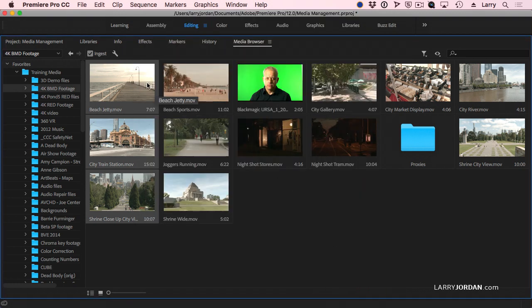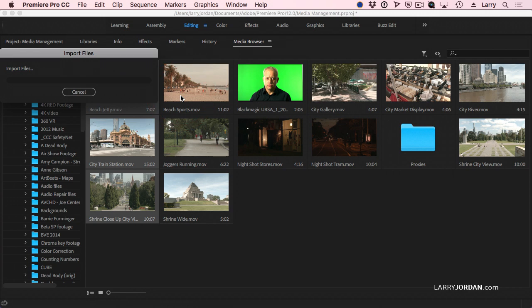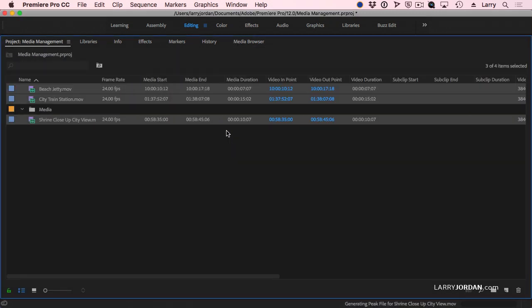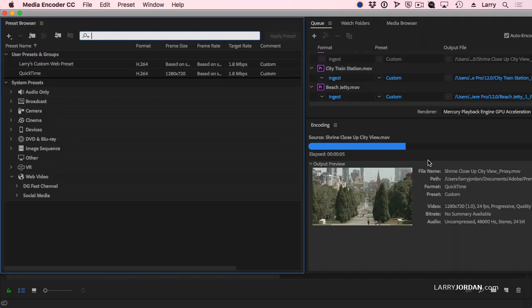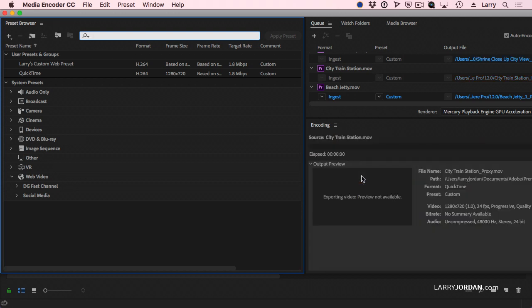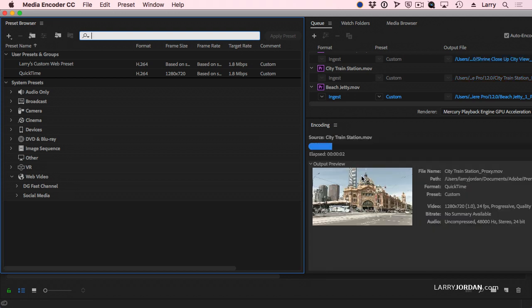To import the file, hold the control key down and click import. Two things happen at the same time. First, the files are immediately brought into Premiere Pro, but in the background, Media Encoder is running, and Media Encoder is taking that proxy setting and creating proxy files automatically without me having to pay any attention to it for all the files that I selected. Then it links them so Premiere knows that those proxy files exist and where those proxy files are stored and what those proxy files are called.